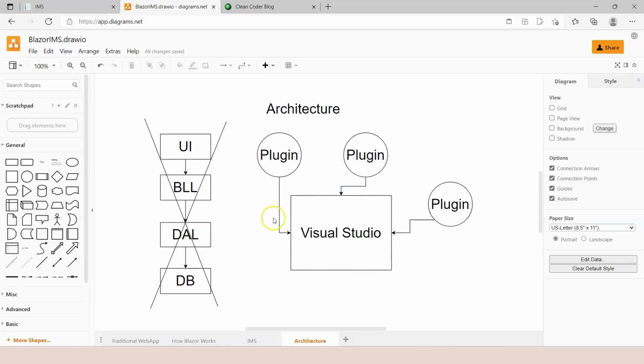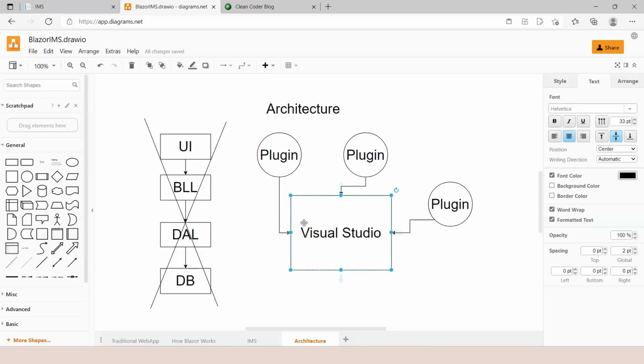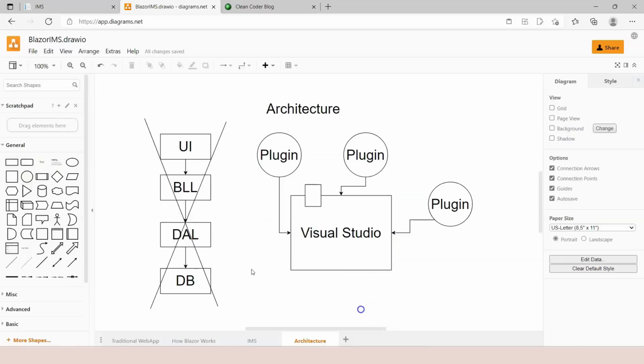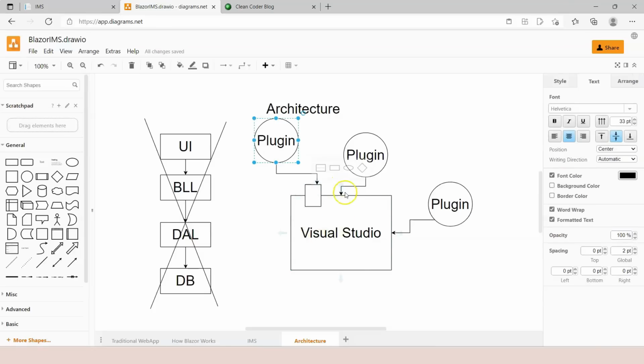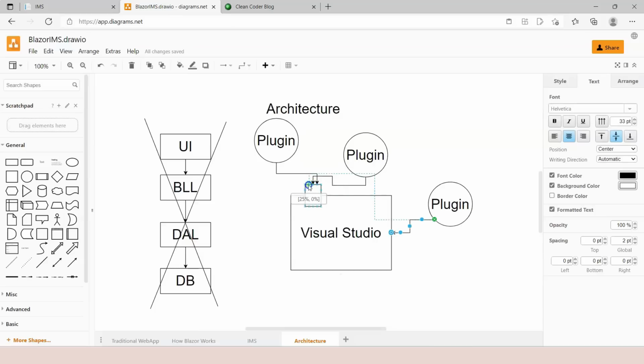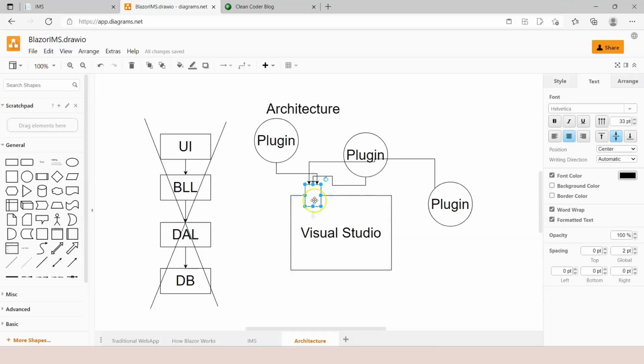Well, that's very simple, because when Visual Studio is created, you need to create the interfaces so that when other people create plugins, they can just look at the interfaces. As long as they abide by the interfaces, then they can talk to Visual Studio, right? Visual Studio then can use them because of the compliance to the interface that's already created by the Visual Studio team. So the key here is that the plugin interface is created ahead of time.